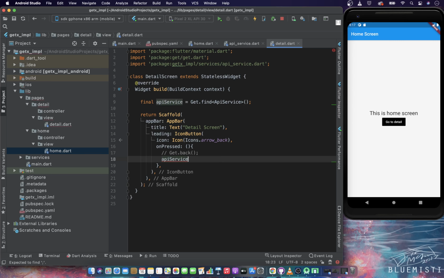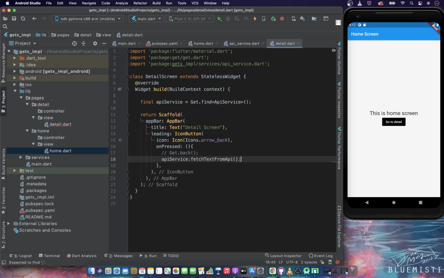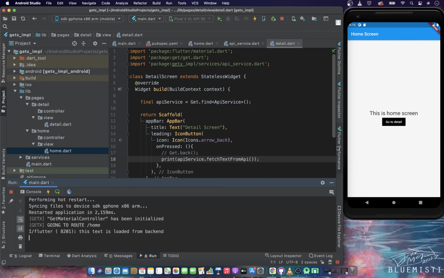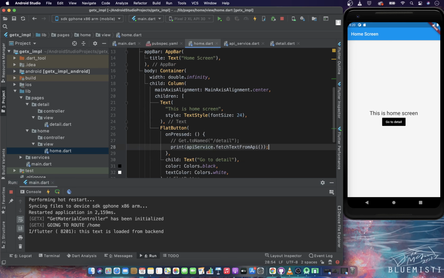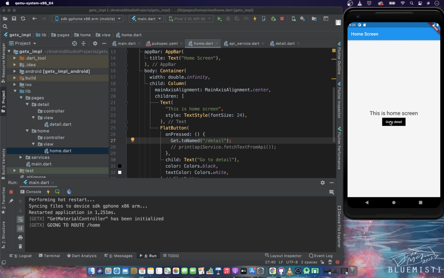So similarly, like we did earlier, we can call the function, and I want to print it on console, so just wrap it inside print. So this should give the same result. Let's open the application again. So let's open the terminal and let's go to detail screen. I think we have commented the code for navigation. So let's comment this thing now and open this thing. Let's restart the application. And let's go on detail screen.